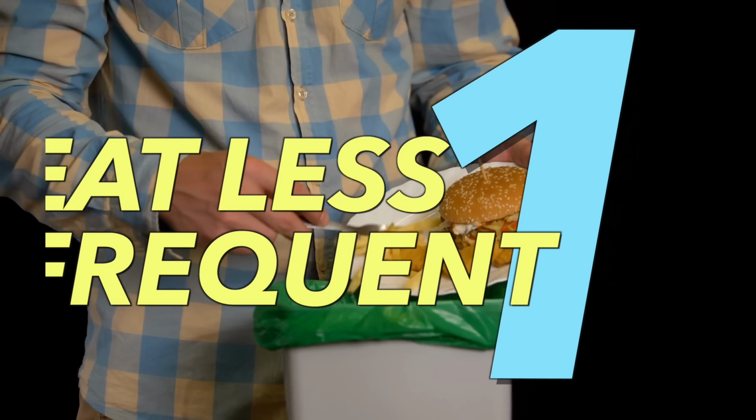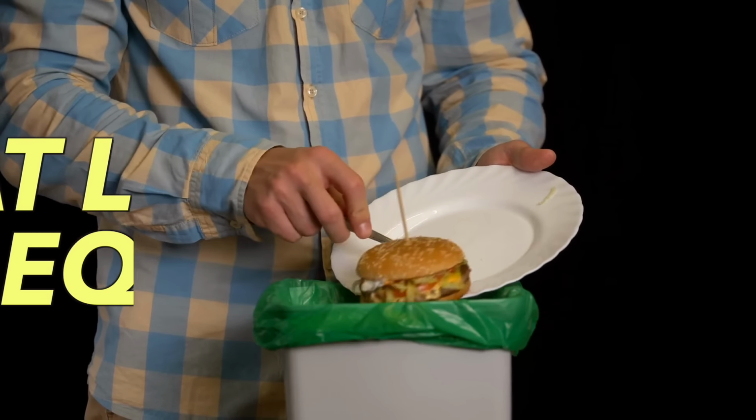Okay, so what do we do to get the face back to normal? Because it's not that your bones are round like that. Your face has layers of fat on it. So the first thing to do is to start eating less frequently by cutting out the snacks between the meals. That alone will be huge, okay?